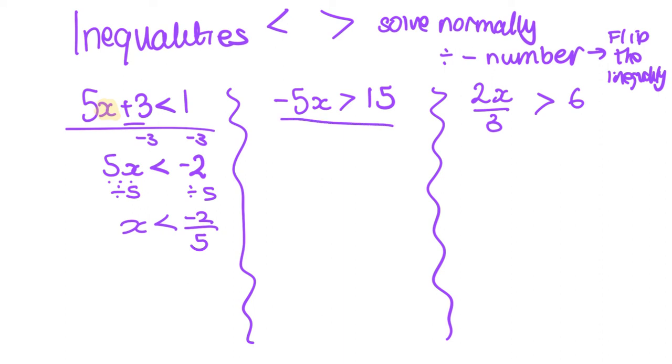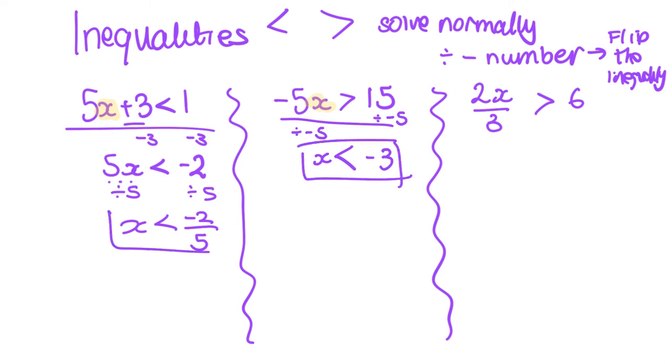But over here, minus 5 times x is more than 15. So to undo and clear everything from the side, here's our celebrity. I should highlight. Sorry, that's very important. We need to get rid of that minus 5 times x. So the opposite of timesing is dividing. So we're going to divide both sides by minus 5. And this is when our inequality flippity flips the other way. And remember, 15 divided by minus 5 is minus 3. So just watch out, when you divide by a negative number, you flip the inequality.